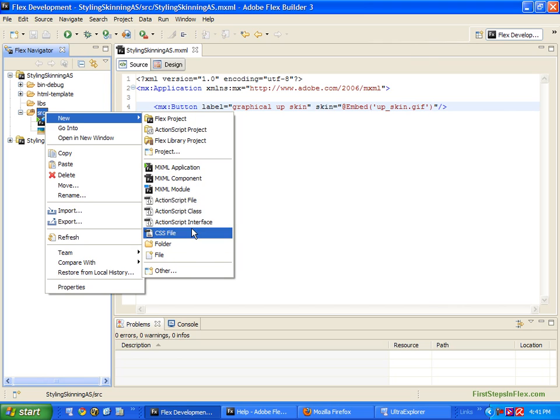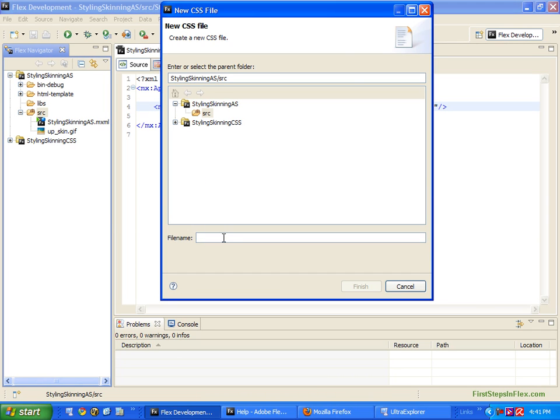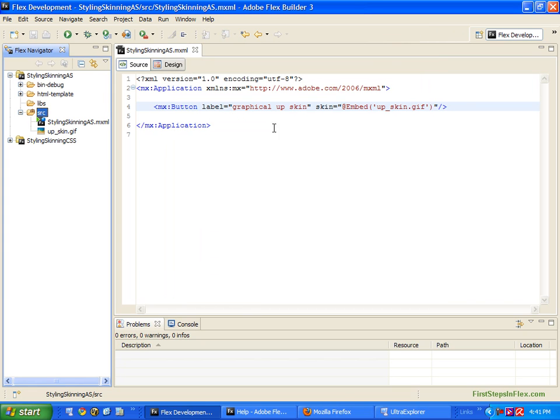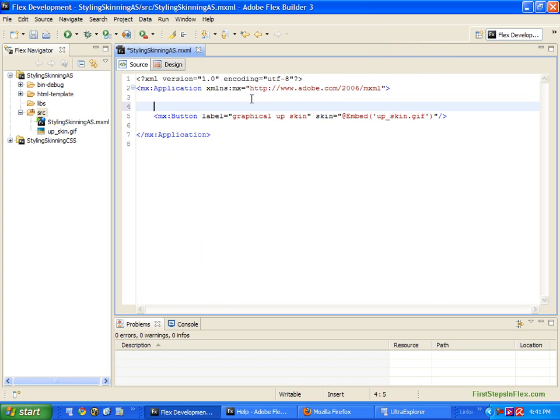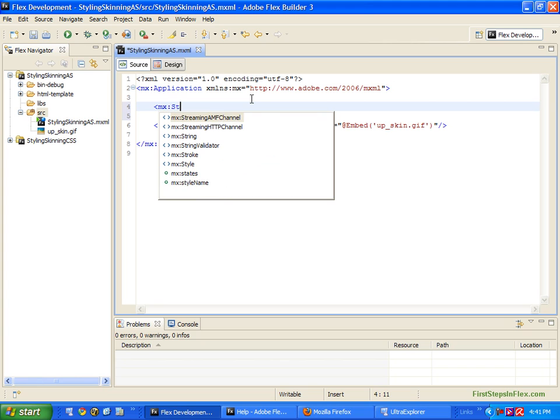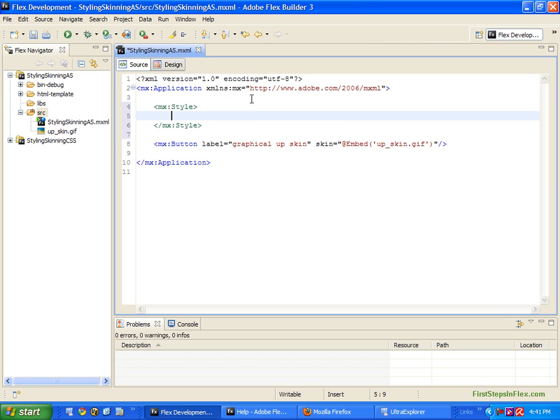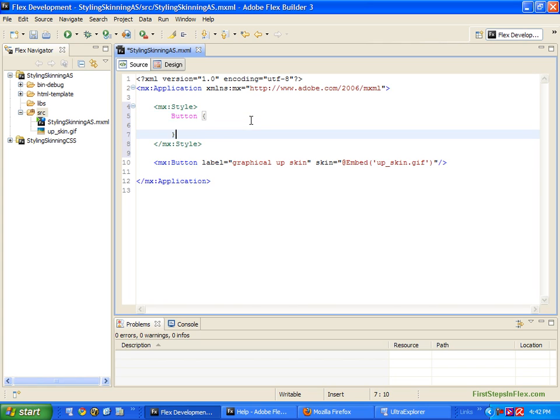So we can come in and create a new CSS file here. Actually, let's not create that, we're going to create the style tag just to keep it all inline here. We could also create the external style sheet, but that's not the way we did it in the book, so we'll keep it consistent with the book. So what we're now going to do is apply this in the same way we showed before, where we're going to use a class selector.